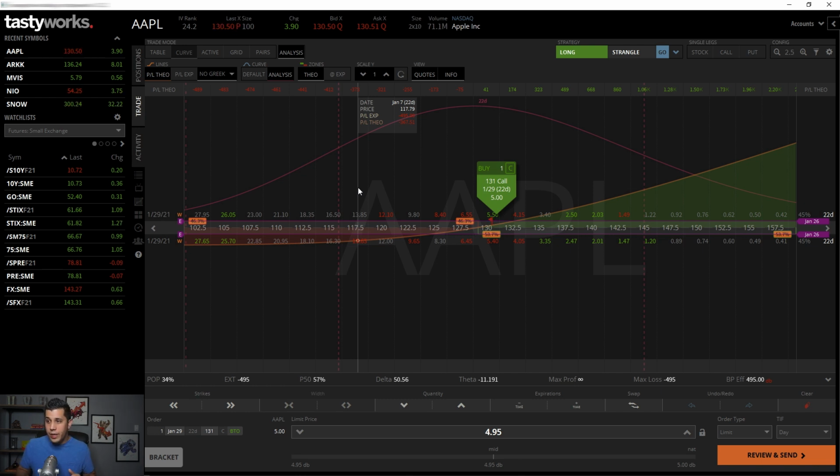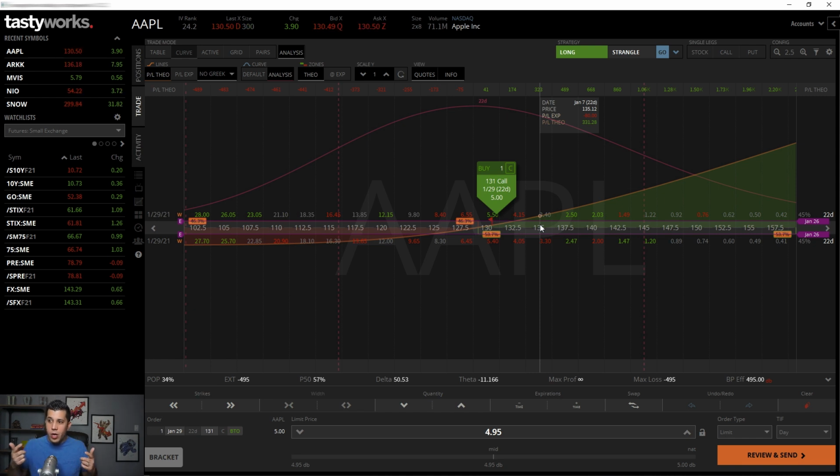I'm not going to go full into the analysis, just do a quick run through of what I think here. But right in here, you can already see the analysis is saying, as this gets up in here, there's the P&L theoretically and P&L at expiration. So P&L at expiration means if you held this trade all the way to expiration and Apple comes in at $135, I'd actually lose $80. But theoretically, tomorrow or today, if it went up to $135, I would be up $331 on this trade.